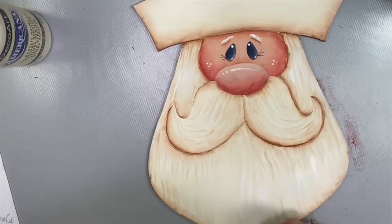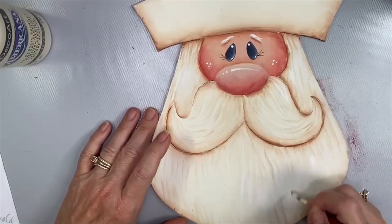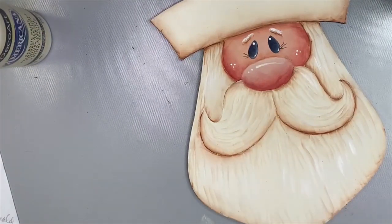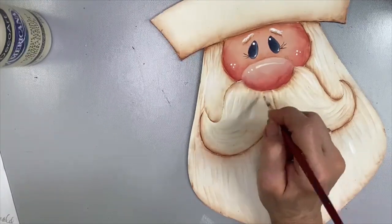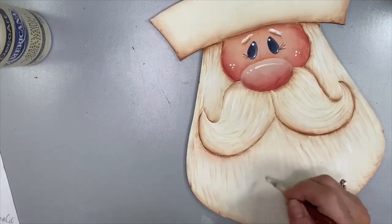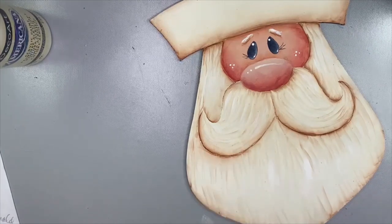These are the small touches that make a big difference. And you can just go back and keep adding until you're satisfied with how it looks. And remember, this is where we're going to be stenciling the words. So it doesn't have to be just absolutely perfect. And we'll just keep working that until it balances out.